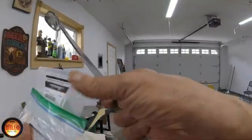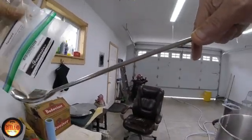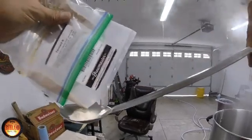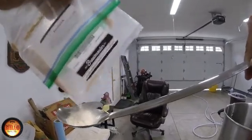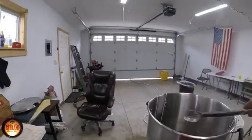All right, last 15 minutes here. We're going to get some of the Fermaid K. You get a spoonful here, keep it away from the steam. Otherwise it'll just turn into rocks and stuff. So that's about enough of the Fermaid K. We get that into the boil.